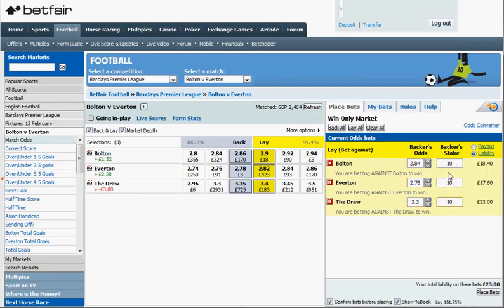Now we can do this manually and we can do the maths ourselves. We can play around with it and you can see that these numbers change vastly. But what we want is all of them to be green, not just one. Because that means that we don't have to worry about what actually happens in the game. And like I say, we can play around with the maths ourselves. I'll show you that in the Excel sheet in the next snippet. But there's a really good tool that Betfair provide that's going to do this for you.